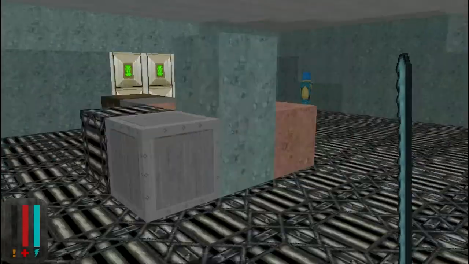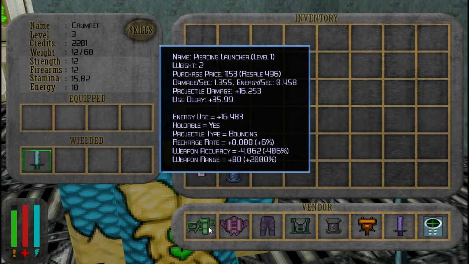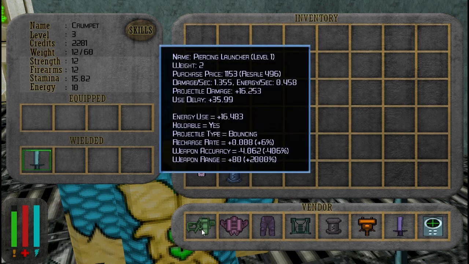I'm pretty sure I heard him. Ooh, merchant! What do you have, vendor? I have... Where are my credits? 2,281, which means I should at least be able to get some sort of firearm.